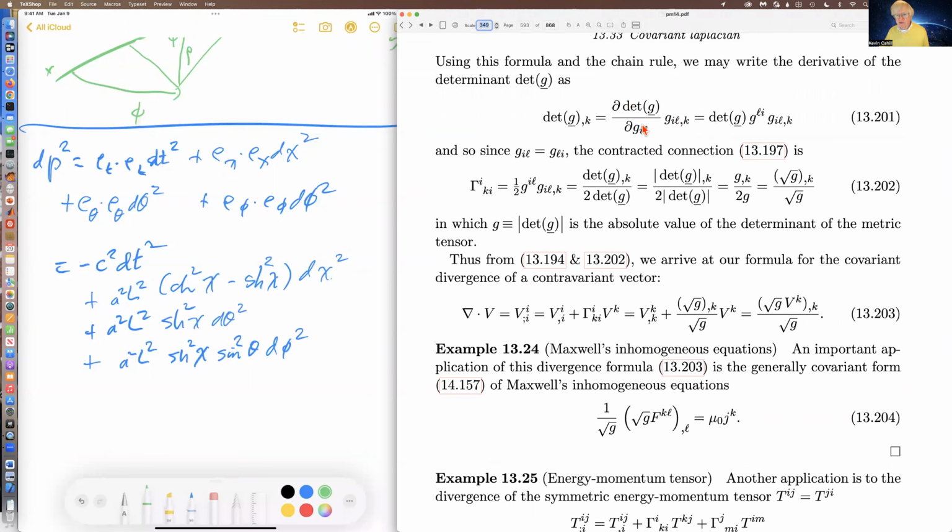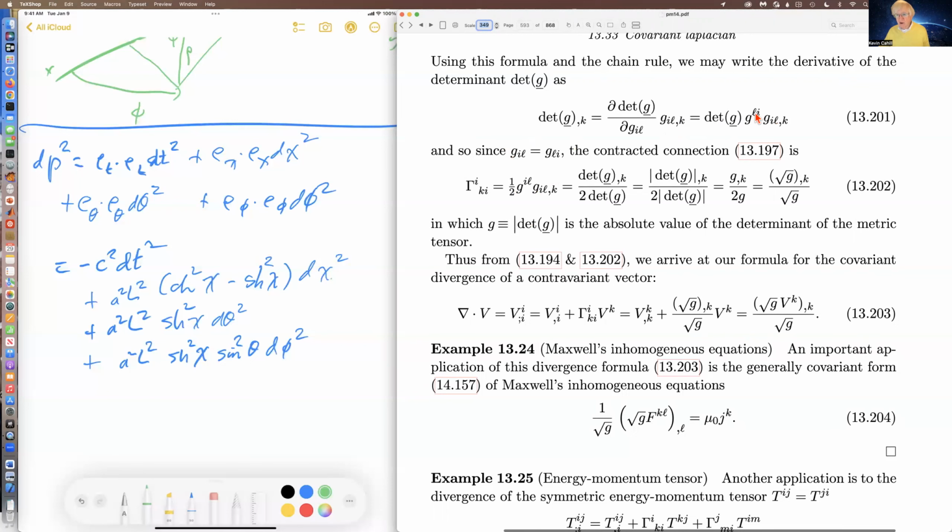the derivative of the determinant with respect to a metric. Well, it's obviously the derivative of the determinant with respect to an element of the metric, times the derivative of the element of the metric. And then using the previous formula, we can rewrite that as the determinant times the inverse metric times the derivative of the metric. And on the other hand, we already derived this expression. And so now we notice that this occurs here as well as there. And so this thing is then related to that. And so it's the derivative of the metric divided by the determinant with a factor of 2.